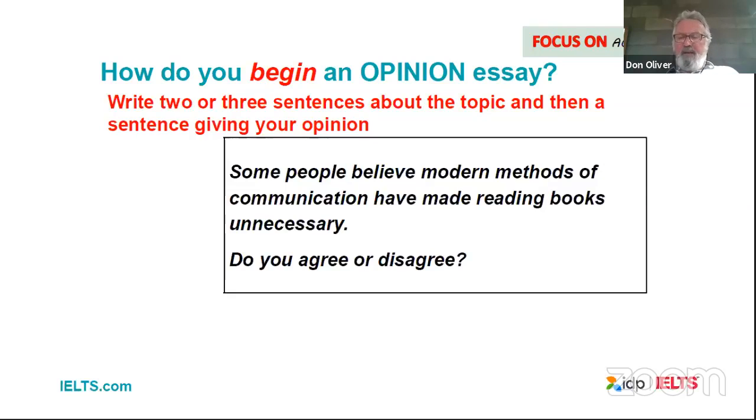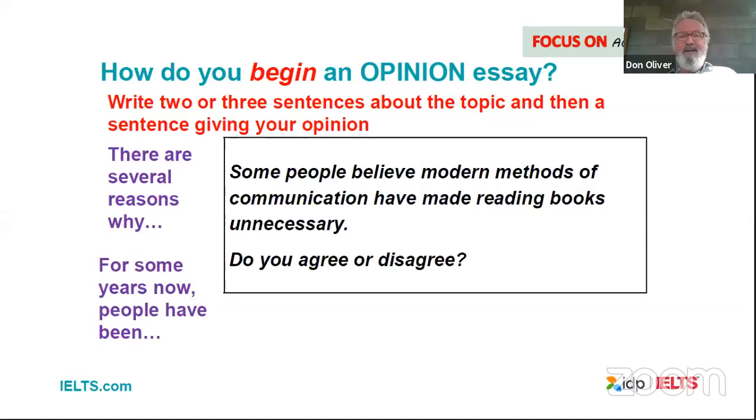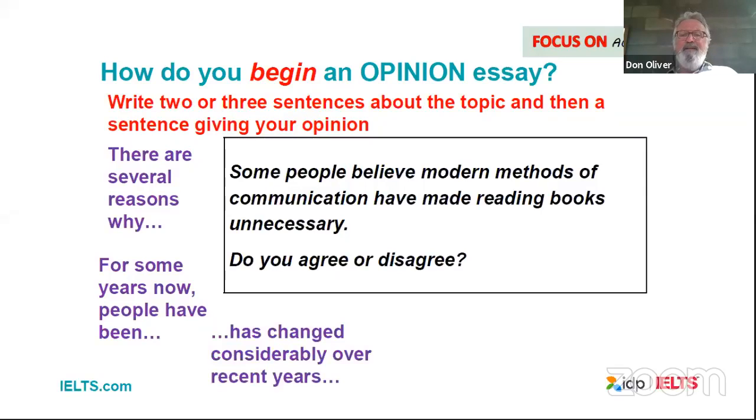There are several reasons why people say this. For some years now, people have been worried about the level of reading in society. Reading habits have changed considerably over recent years. Here are ways that you might start an essay giving an opinion on this topic. You have set the scene for your response, and then you will give your opinion.